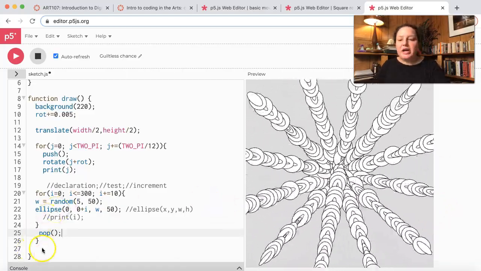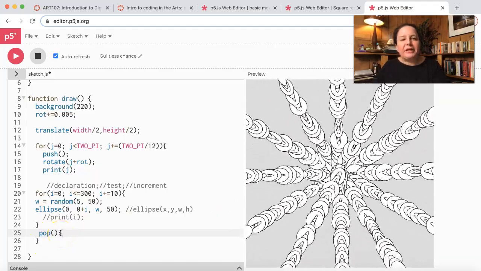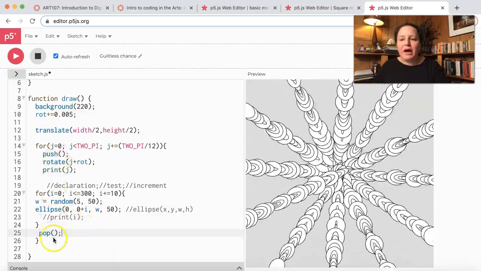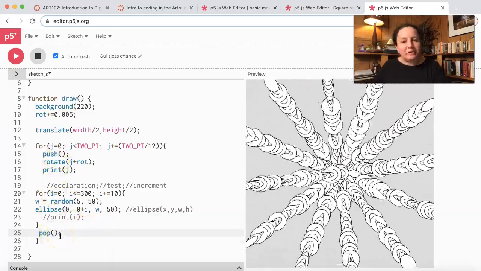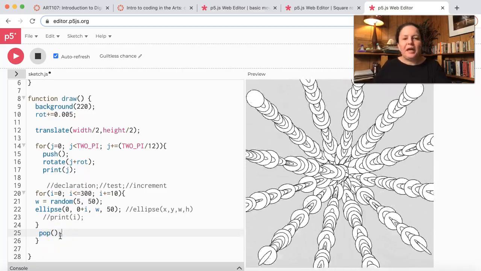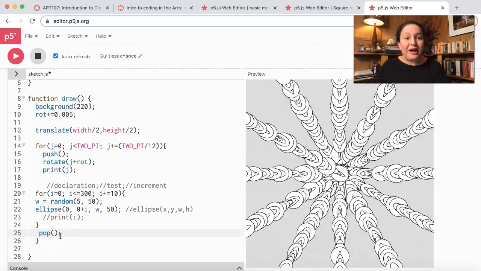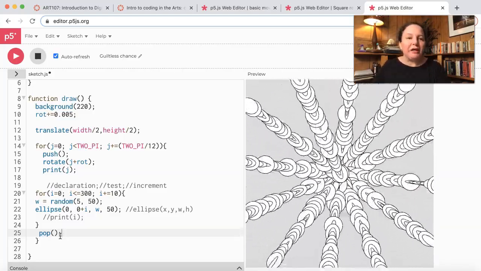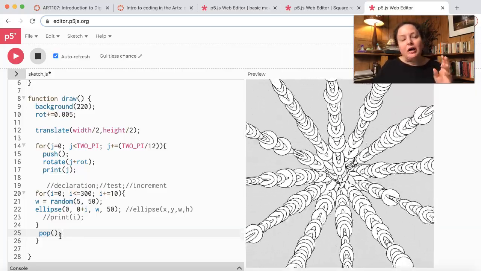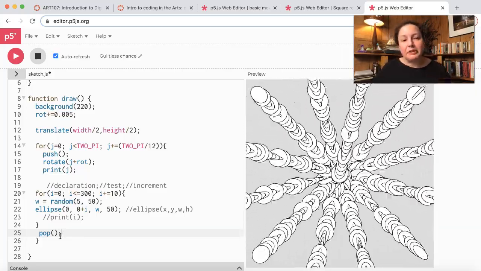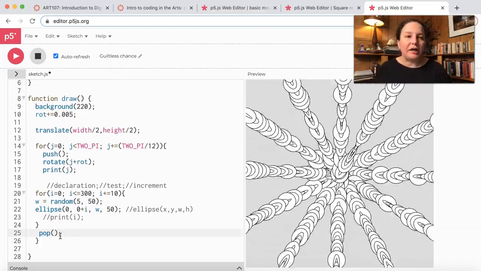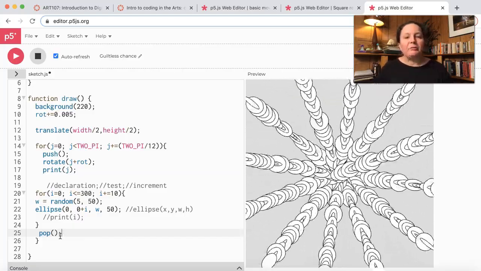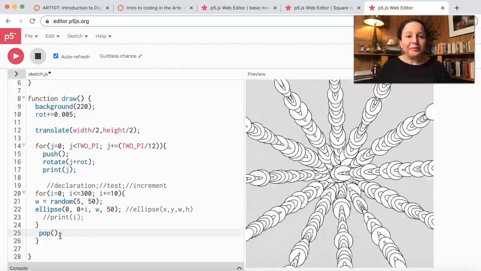That's actually intermediate level kind of mojo. Push and pop is really just a way of resetting what is called the transformation matrix. You can definitely find videos on how to use push and pop. I'm not going to go into it at length, but particularly if you're using a lot of rotation, that is a situation where you would probably need to use push and pop a lot. If you're doing movement or randomness, you probably don't need to use push and pop at all.